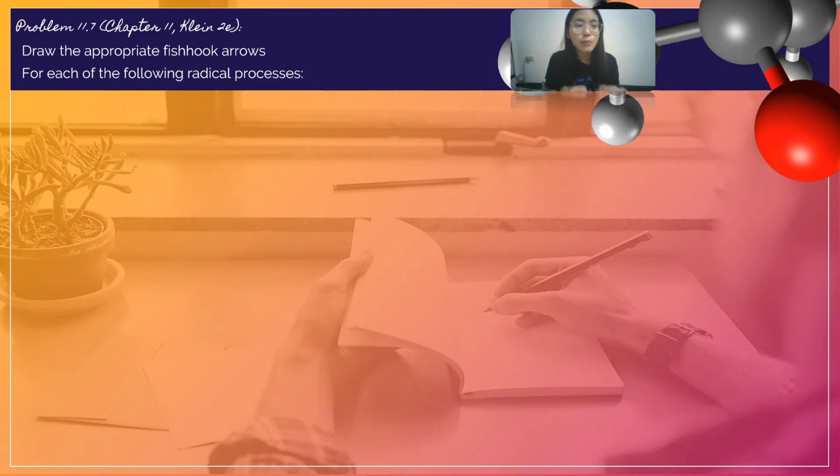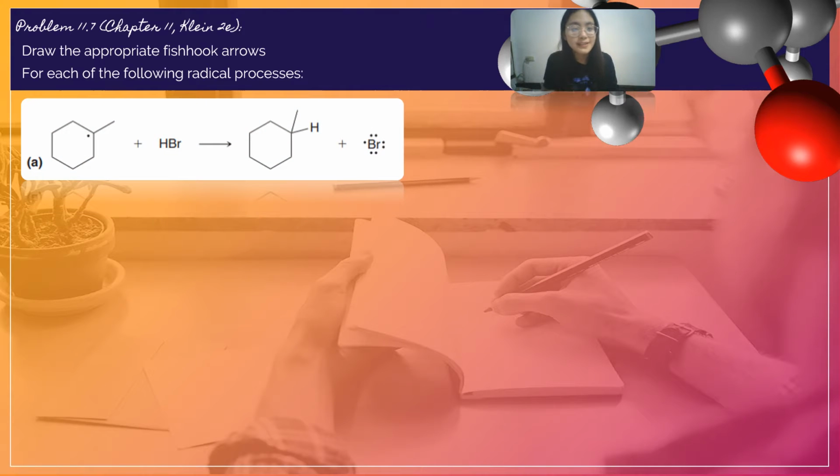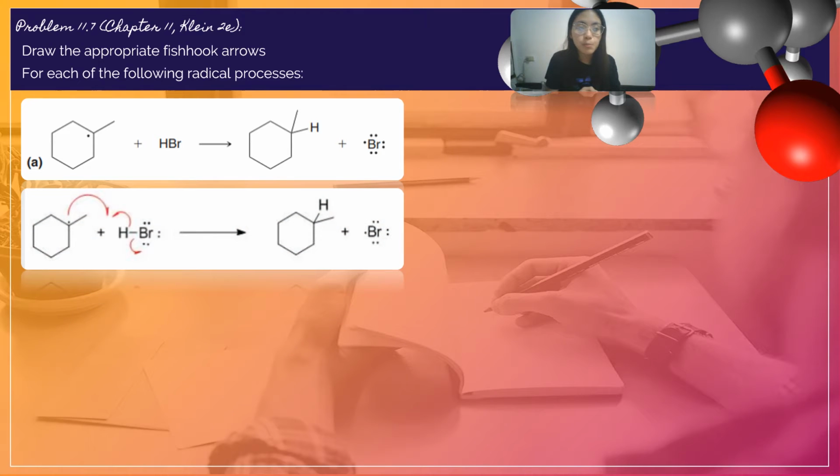In this example, we begin with an organic radical and react it with HBr, which is a strong mineral acid. In order to place the fishhook arrows properly, we must identify the bonds being formed, which is the C-H bond, and the bonds being broken, which is the H-Br bond. Formation of the C-H bond is shown with 2 fishhook arrows, one coming from the carbon radical and the other coming from the H-Br bond. The latter, together with the third fishhook arrow, shows the breaking of the H-Br bond.